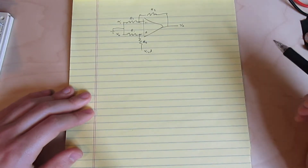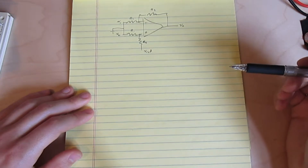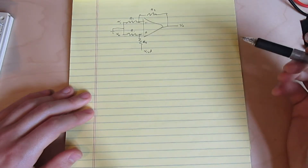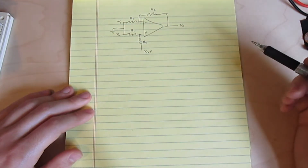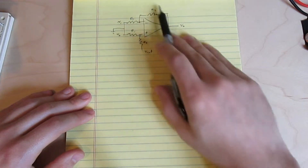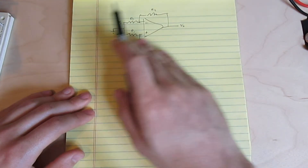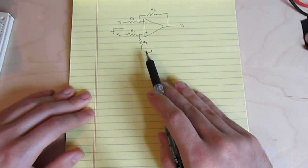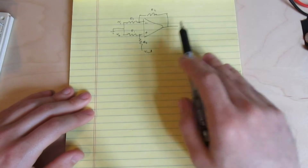So the first thing that tells me is that when I was turning the DC offset correction knob and nothing was happening at all, something was pretty seriously busted, and the output or something in the circuit was completely railed. That also tells me that it doesn't matter whether most of the gain is in the back end or most of the gain is in the front end, because either way, as long as the overall gain is the same, the DC offset correction knob is going to have the same effect on the output.